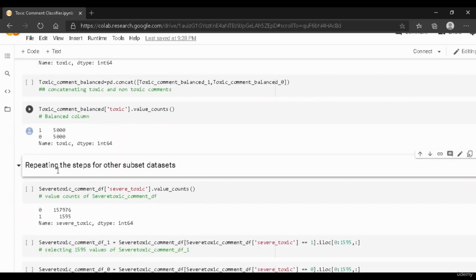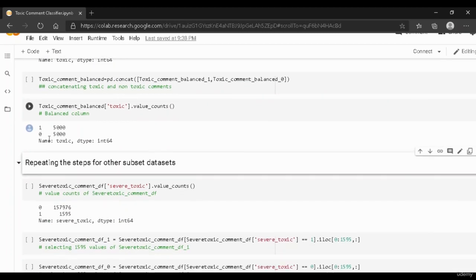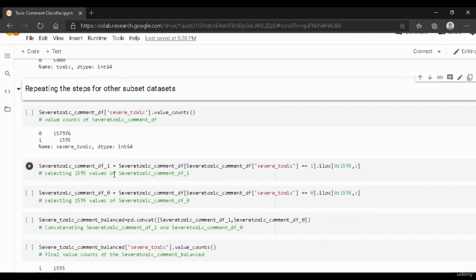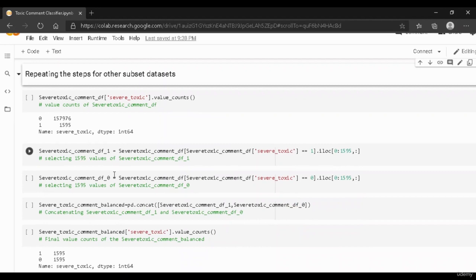And over here we have an equal number of ones and zeros in this particular data frame, and the similar step has been repeated for the other data frames. As you can see over here in this particular data frame called the severe toxic comment data frame, using the value_counts, we see that there are around 1,57,976 zeros and only 1,595 ones.